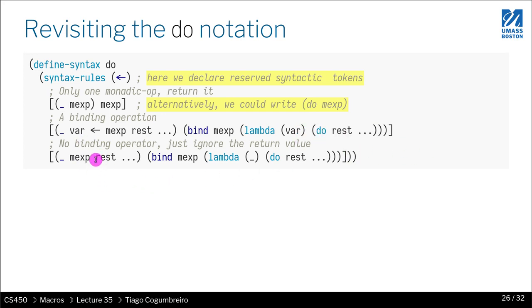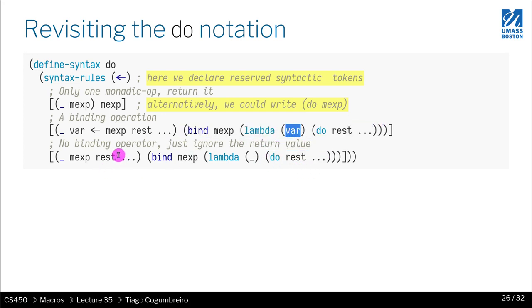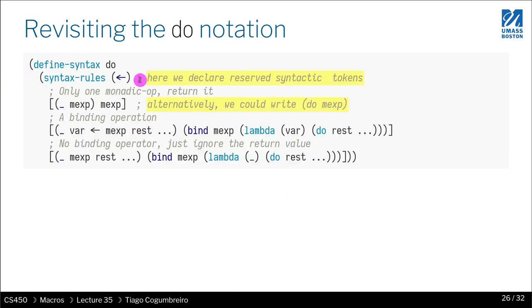And finally, you have the case where you have a single thing that is a monadic operation, and we're simply discarding whatever value we had, in which case we just write a lambda and we don't care about the value, and we do basically the same thing as we did here, but since we discard the result, it means we don't care about the variable here and we use an underscore. So that's what's going to happen. That's why the macro for do works as it is working. So I hope you appreciate that. Now you are able to understand it, I hope.